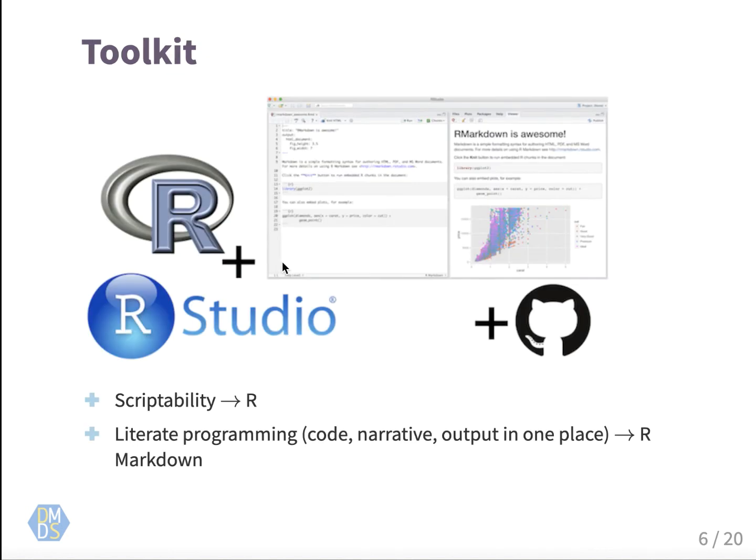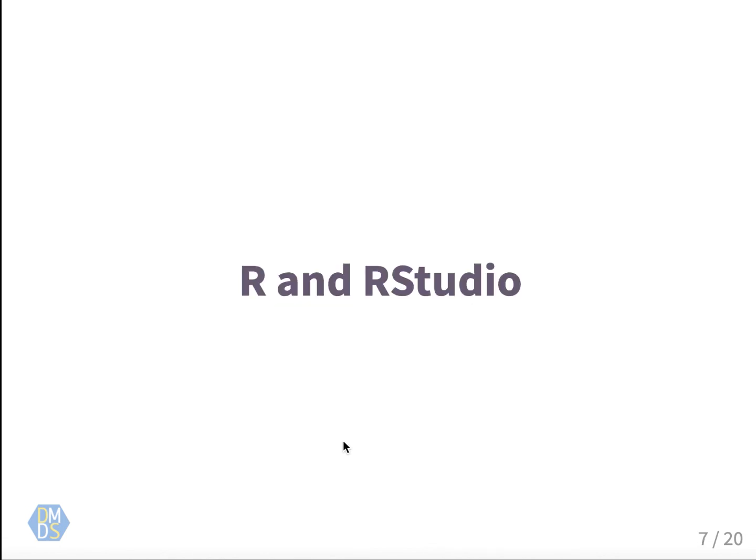So what did we do this with? We did this with R and RStudio. And so our scriptability here was with R. So that's basically the scripting language, the statistical language that we used. And then the literate programming, which was the code, the narrative, the output in one place, that was with R Markdown.